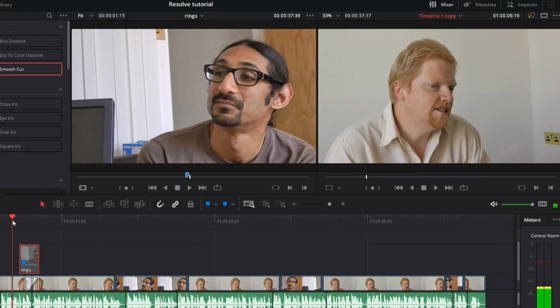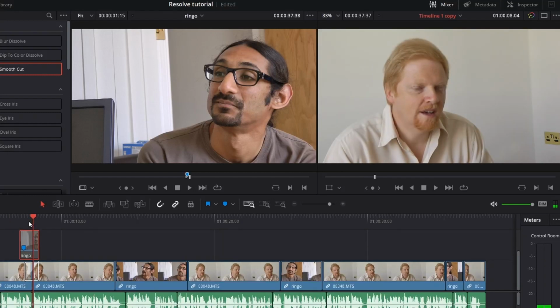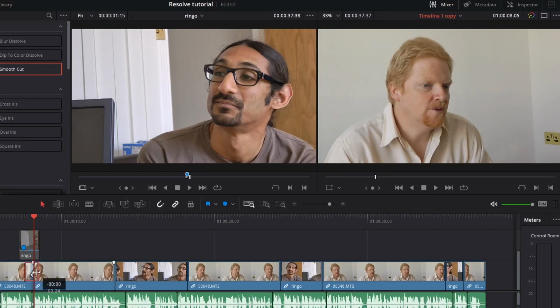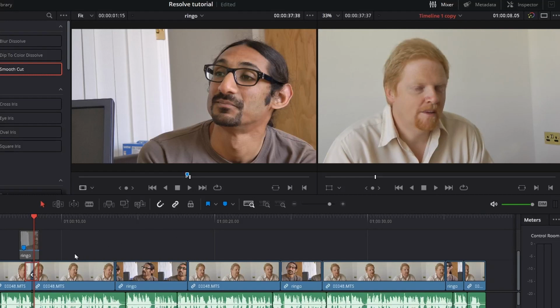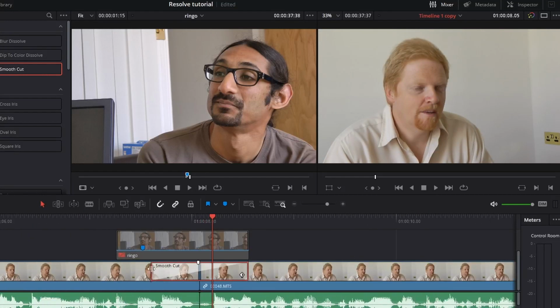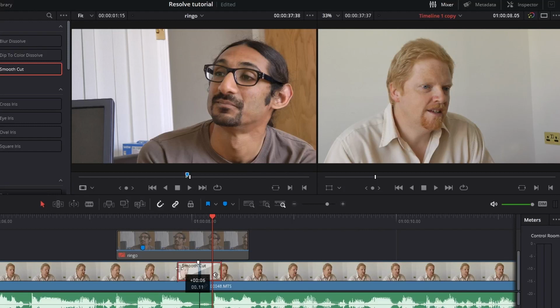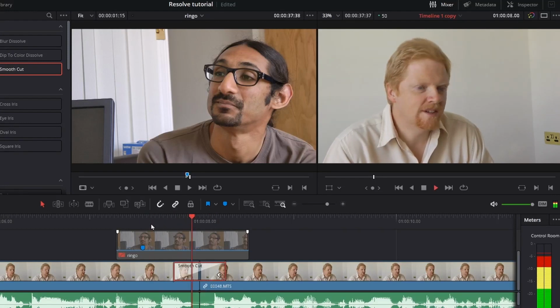A smooth cut does a fancy more. Sometimes it works and sometimes it doesn't. I do still get a bit of odd stuff where it can't quite work out what's going on, but it is smoother. With these things, I actually find they work better if you make them smaller. So to make it smaller, let's zoom in, Alt and mouse wheel, grab hold of the ends and drag it and make it shorter and see if it works.